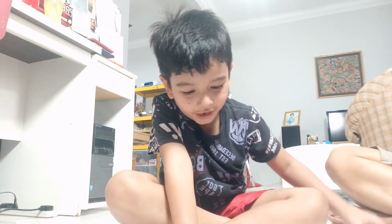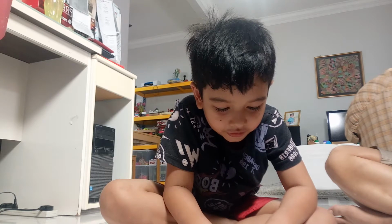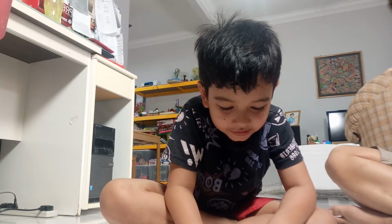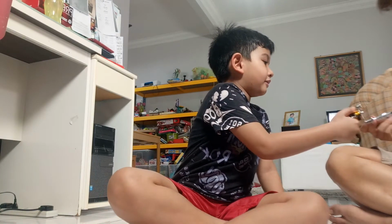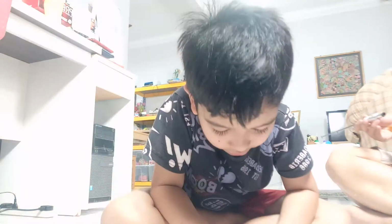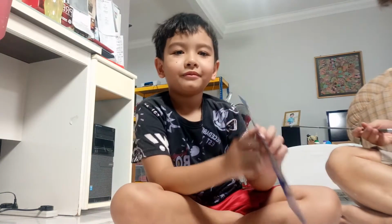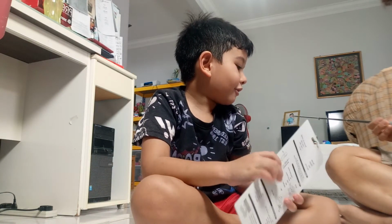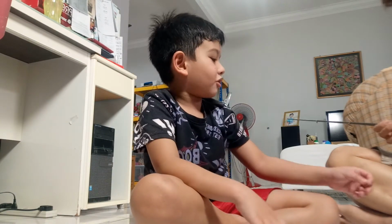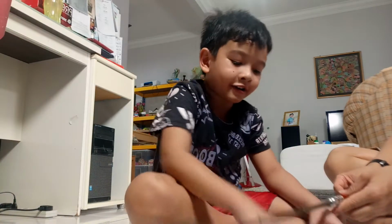Okay, first the instructions say, number one, insert the reel foot to the fixing foot of the rod. Number two, scare? What does this mean? Oh no. Okay. I think Papa is F. Oh guys, look. It's trying to form into a real rod. There you are. There we are.